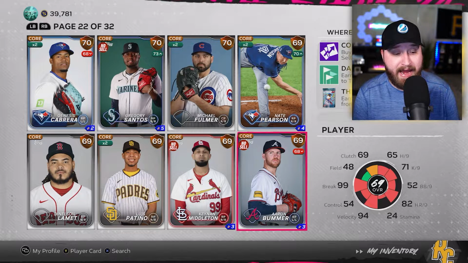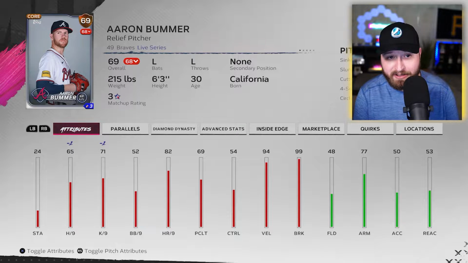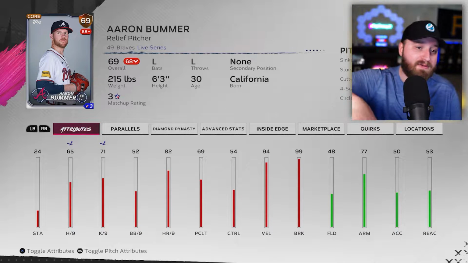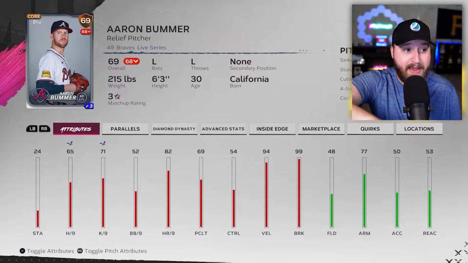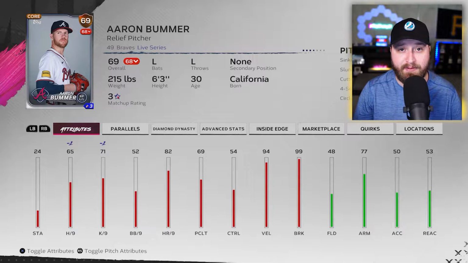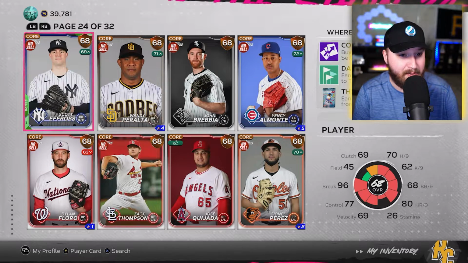Talking about a buff, Aaron Bummer, man. They gave him like 3 more pitches this year. Velocity is great, break is great, sinker, cutter, and the changeup being so much slower than all of his fastballs, sinker and his four-seam, make him a very, very must-have in your bullpen. Could carry an entire run for you guys. Scott Effross, again, another guy I love to use. I think I got him a P5 last year.